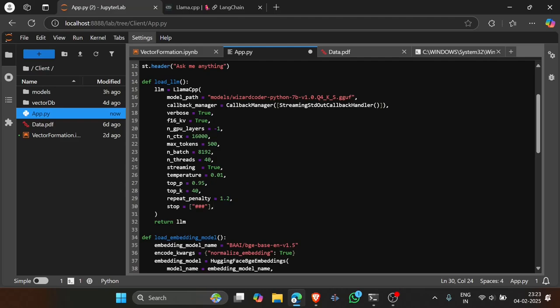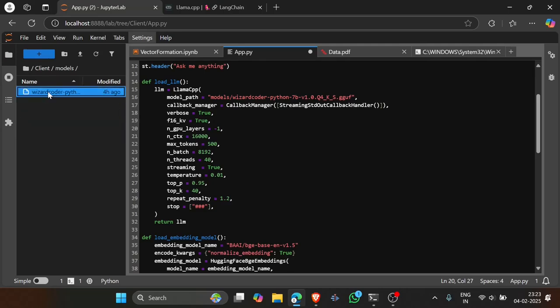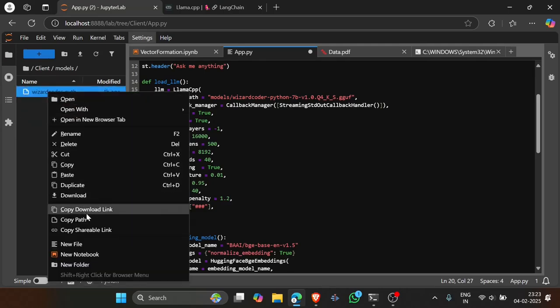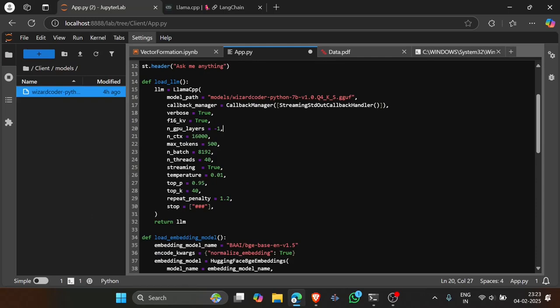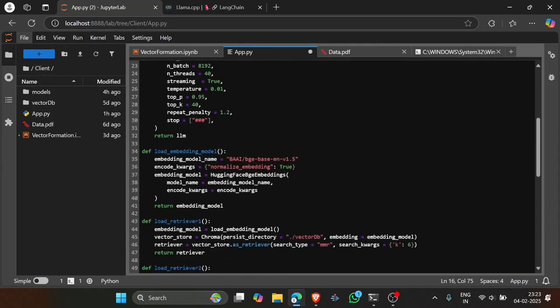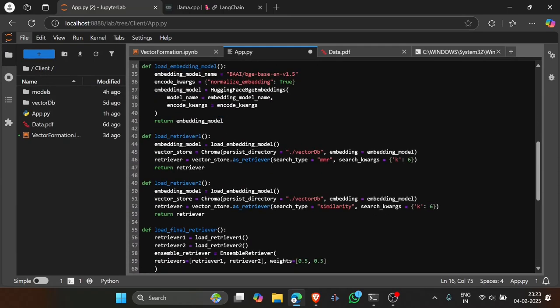The third error which we made is this path error. So here we have to provide the proper path. Let's copy the path of our wizard model and paste it here. Similarly, we have to provide the proper path for our vector DB. So it should be client, vector DB, and here also it should be client vector DB.